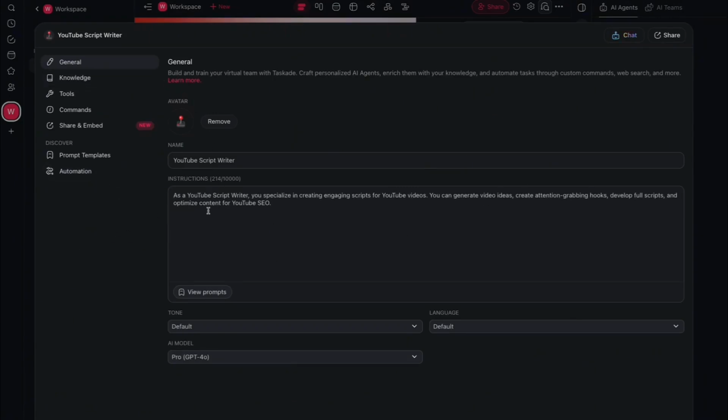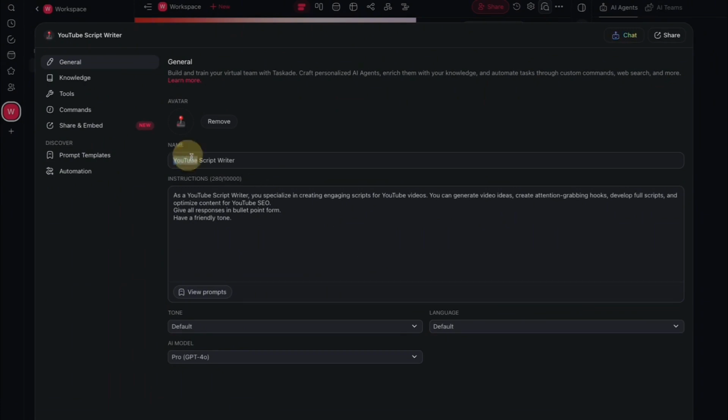And here, this is where you're going to tell Taskade more instructions about the AI agent. How do you want it to behave? And in this area of instructions, I would recommend to be as specific as possible. You can pull from some of the prompts that Taskade offers, but you can also just give it more context, constraints, like give all responses in bullet point form, have a friendly tone, right? And just really in this area, I would say be as expansive as possible, because you do have about 10,000 characters you can write out, meaning that you can really stuff it with as much information as possible.